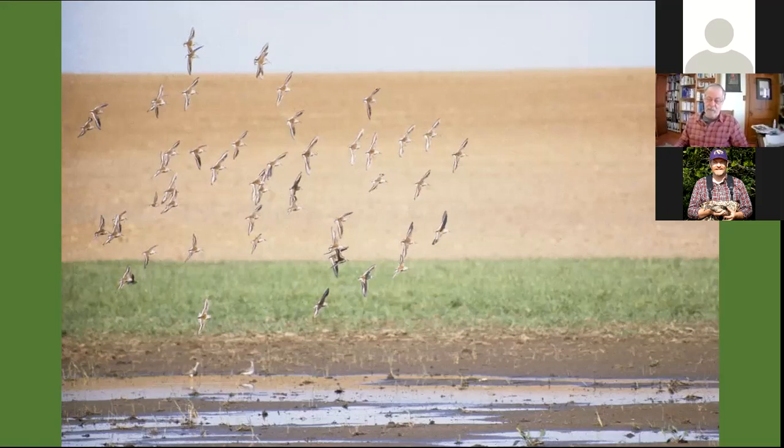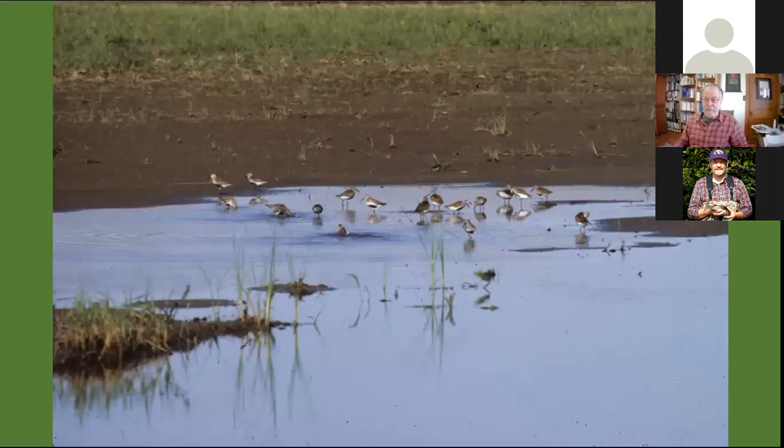This is what they're looking for — those shallow water areas. In springtime, you'll commonly see what looks like ideal shorebird habitat: flooded fields, shallow water, and exposed mud, but nothing is sitting on it. It's not just about having that mudflat and sheet water condition — obviously we need food. Not all of these sites support abundant invertebrate populations. Shorebirds are really seeking out areas with the right water level in springtime and areas where vegetation is decomposing, providing detritus and food matter for the invertebrates they feed on.